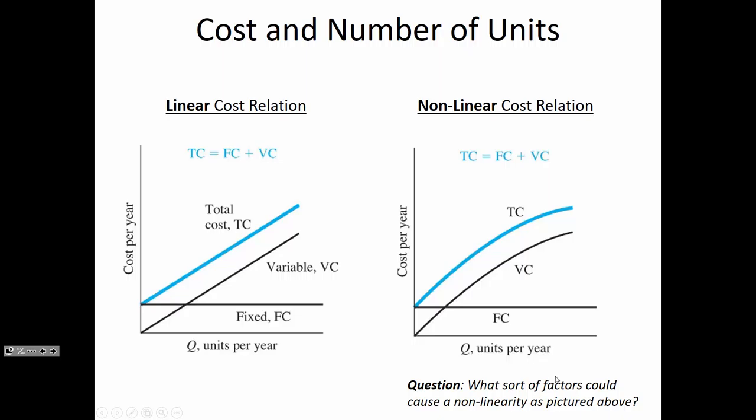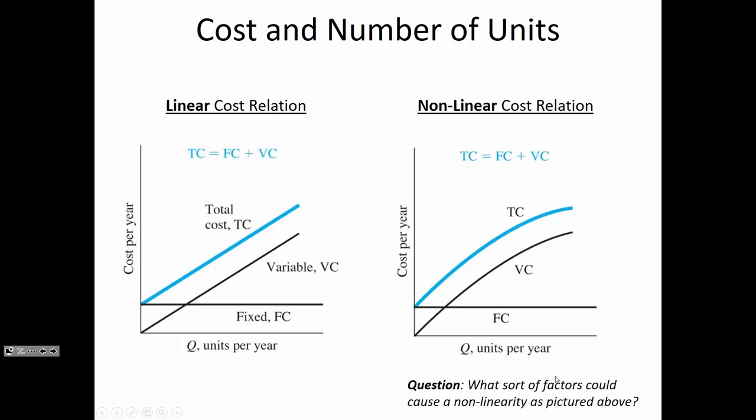And sometimes there's a non-linearity where it actually becomes more expensive with the larger volumes. A case where it becomes more expensive is if you're starting to have to pay overtime for your laborers. So maybe you can run a shift, 40 hours per week, you have to pay people $10 per hour. But then when you start working them overtime, your labor costs go up. And so that's an illustration of how increasing the number of units per year could actually be more costly than cheaper per unit.